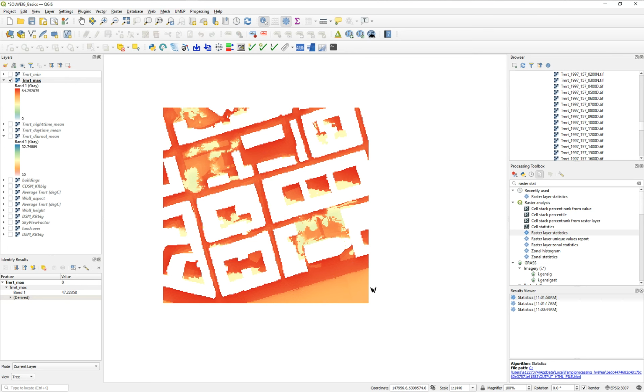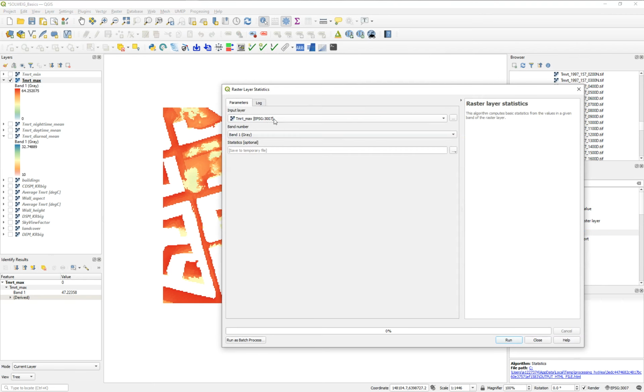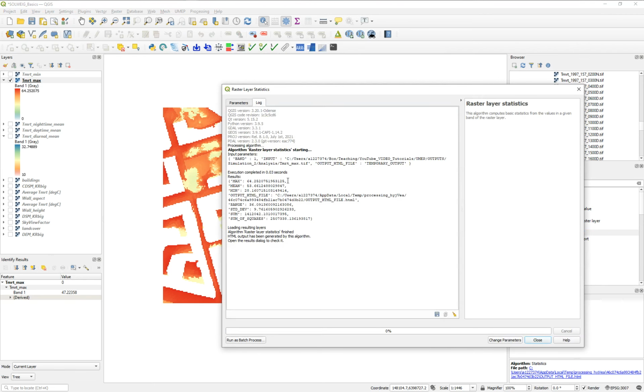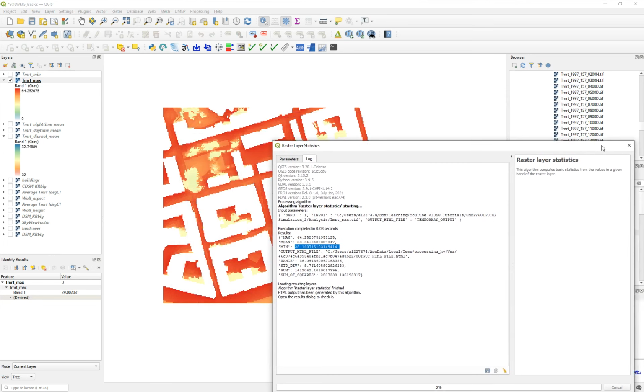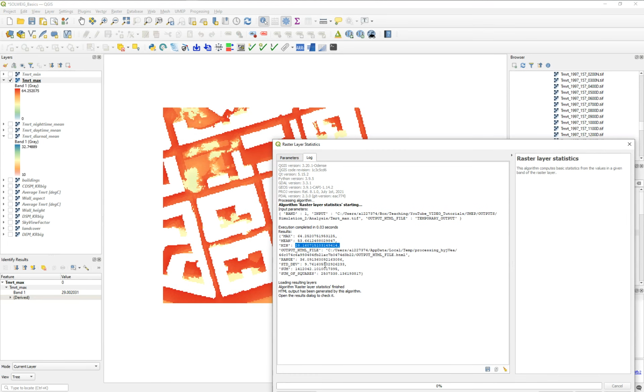So if you want to estimate now the Raster layer statistics of the maximum, you run it, you will get the mean maximum in the entire area of analysis is 52 degrees, and the minimum maximum value is 28 degrees, which is on the top of the canopy. So the hottest moment during the day for the tree canopy, the mean radiant temperature was 28 degrees.